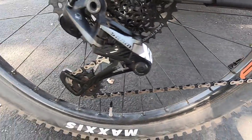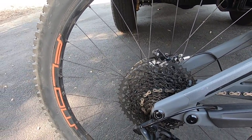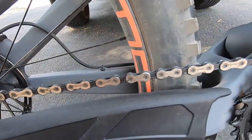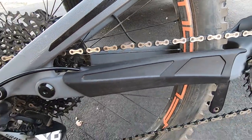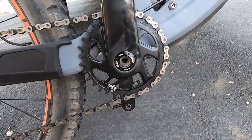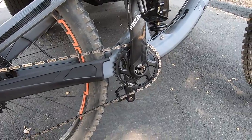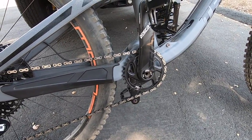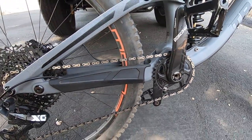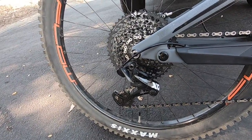You can see I've got a little bit of grime already built up on the chain from some everyday rides, so it might be time for a nice clean. For the cassette we've got the SRAM XG, and for the chain we've got SRAM GX Eagle. For the crank, it's the SRAM Descendant Carbon DUB. I'm not too sure how I feel about the carbon crank — some of my buddies told me not to go with it, but I took a risk. Hopefully I don't ding it on any rocks because I think it'd probably break pretty easy.